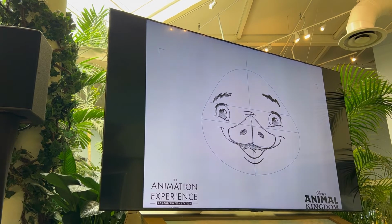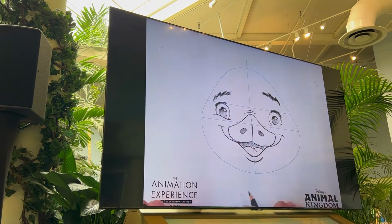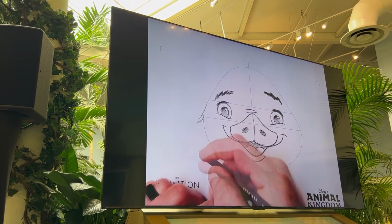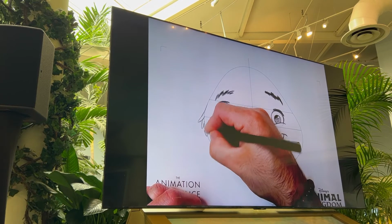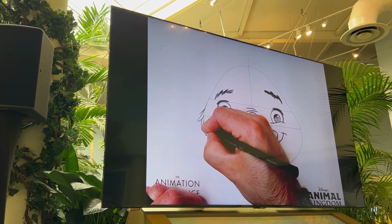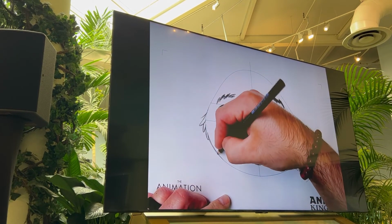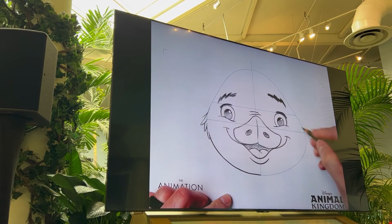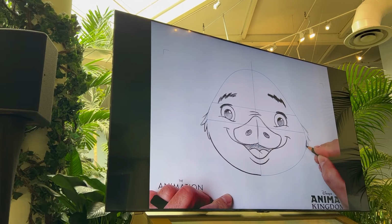On the sides of his face, we're going to add some fur to his cheeks. So, starting here, right where that onion shape kind of curves out to give him these nice big chubby cheeks, we're going to add a few little tufts of fur. As they get older, Kuni pigs will often develop these little waddles of loose skin on the sides of their face. But for Pua, he's just a little itty bitty piglet, so we're going to throw in just some little tufts of hair. Have some fun with it, maybe even throw in a little single strand of hair if you like. Let's try and keep it nice and rounded, because Pua is a hero character. He's a sidekick. He's adorable. We don't want him to be sharp and pointy. And just trace over the bottom line all the way down to the center to complete his chin. We'll do the same thing over here on this side. Add a few little tufts of fur. And just trace right over that line.